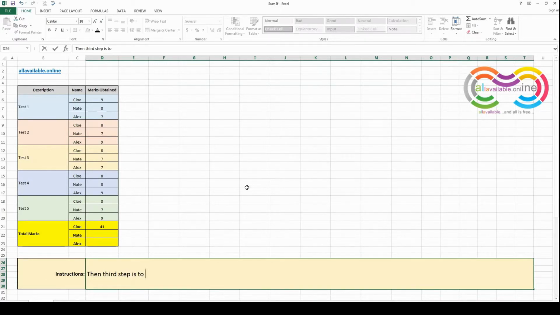Then the third step is to select all the numbers in the column which we want to sum in front of the student name, which is the marks obtained column in our example.